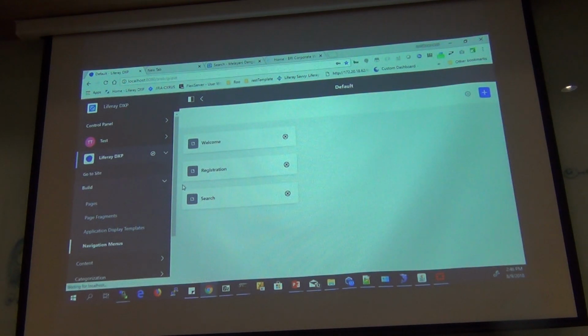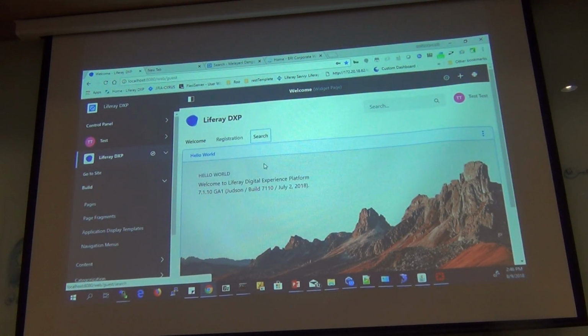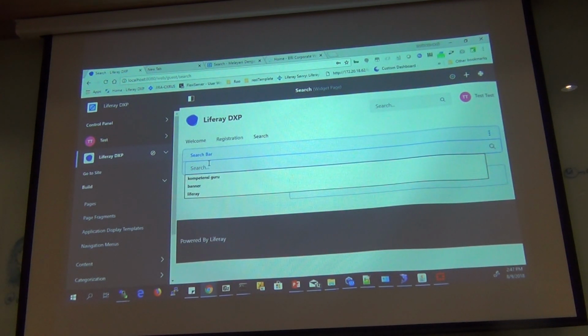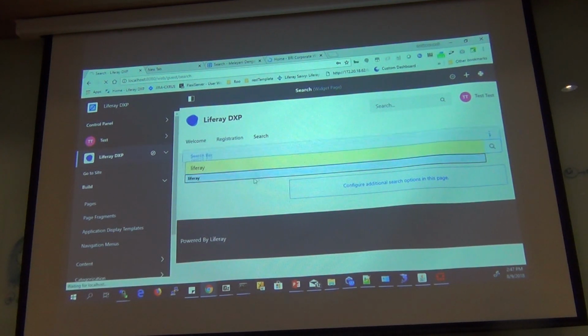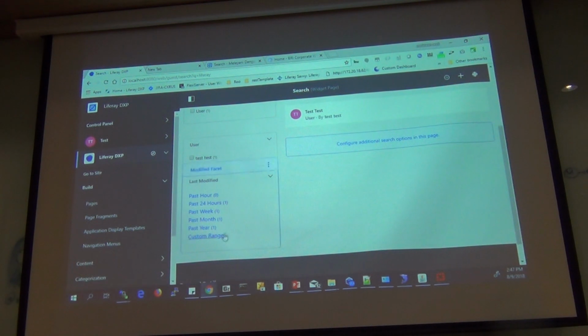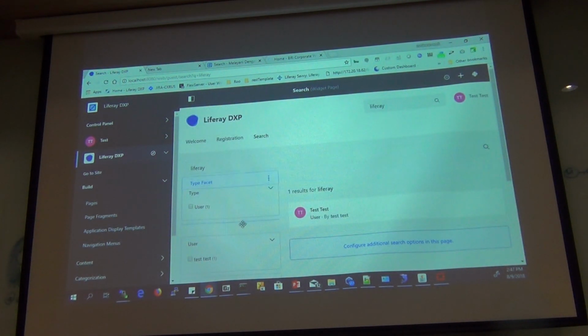We can go to the search now and take a look. So this is the search bar, the search option. This is a sample search from the new Liferay, because the old Liferay only has one. Let's try. When we search for Liferay, we will have many results based on category.